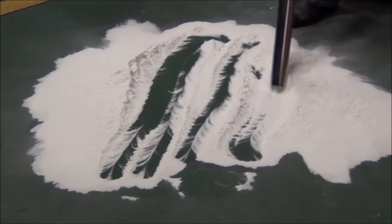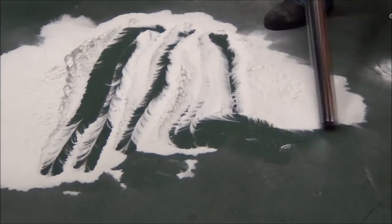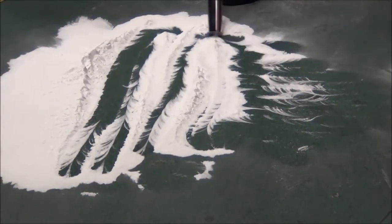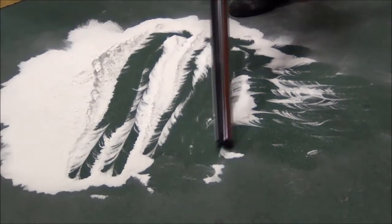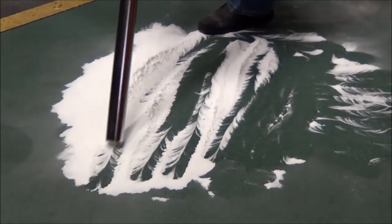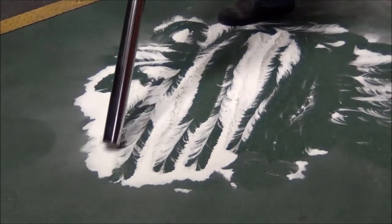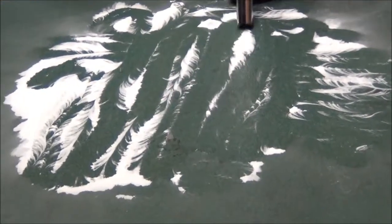This vacuum will be able to pick this up no problem. It filters the material so we don't blow any back into the airstream and don't lose suction. We're using a two inch diameter hose, picking up about five gallons of material. All of it will be filtered so none of the material is going to escape the vacuum — it's not going to blow into the airstream, and you're not going to lose suction on the vacuum either.